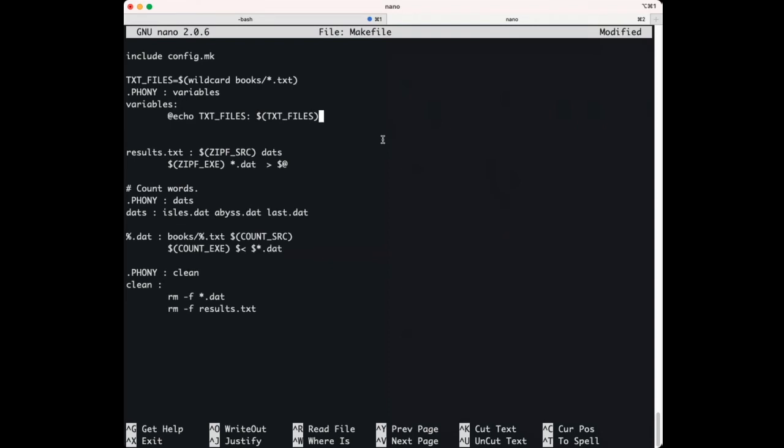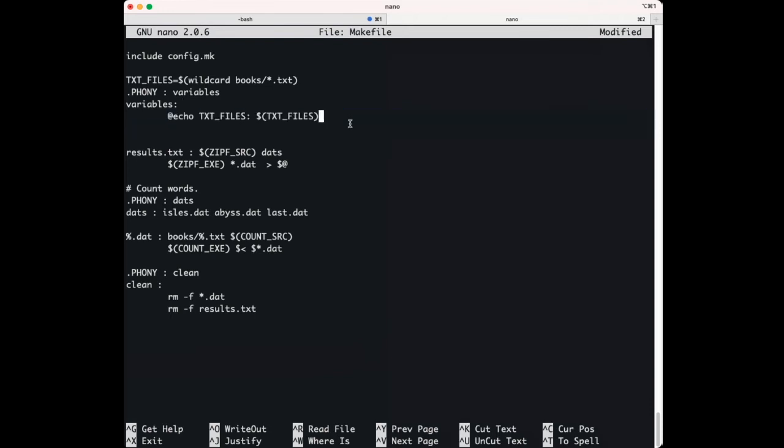So what we know so far is that a phony target will be executed every time I specify it. And so if I do make variables, it will be run, and it will run any action that I specify for that target. In this case, this one.